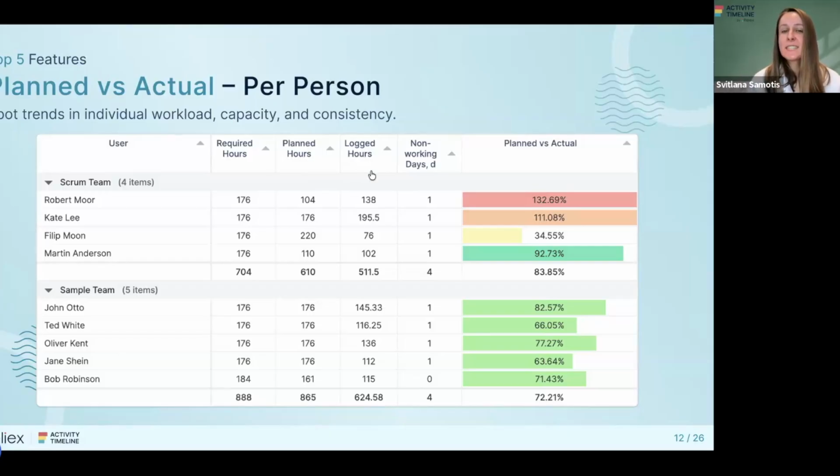The difference is that required hours is the user's maximum capacity, but planned hours is what you have actually planned for the user. So maybe users are not logging time because you're not planning time for them. That's also important to note. You can view all that data in one place and also use those reports to build KPIs for your users in the end.